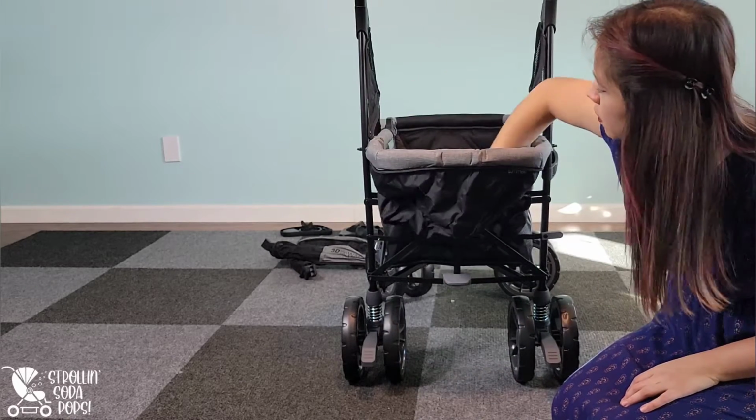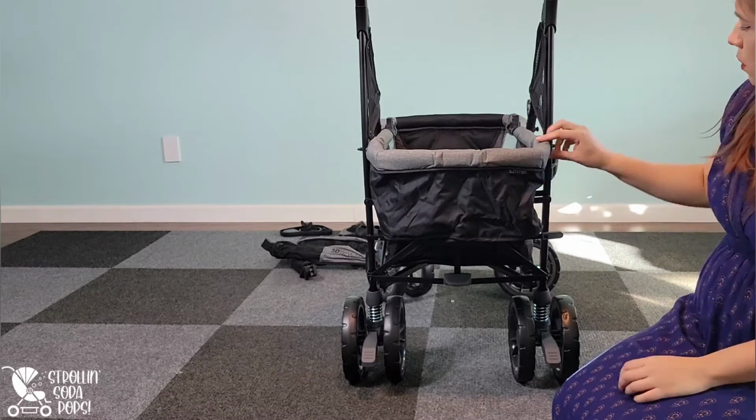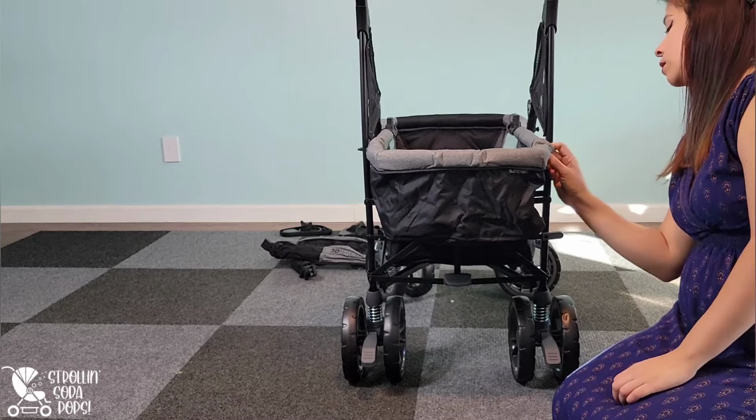And then here you can see the basket. I quite like the way that they've done this basket. It just pops right out. Don't have to attach it or anything like that, so that's pretty nifty as far as assembly goes.